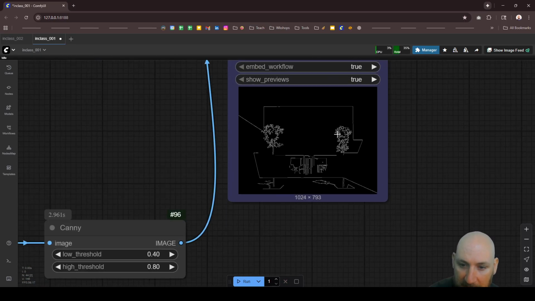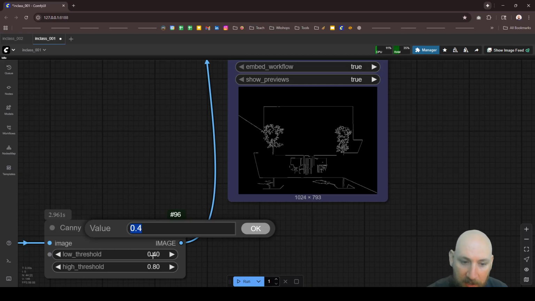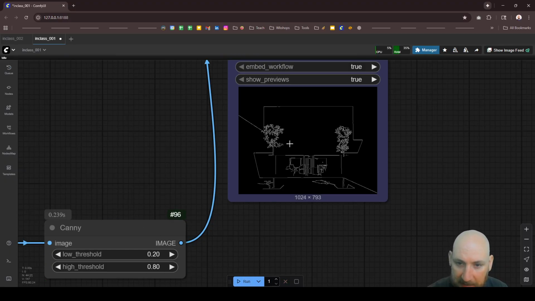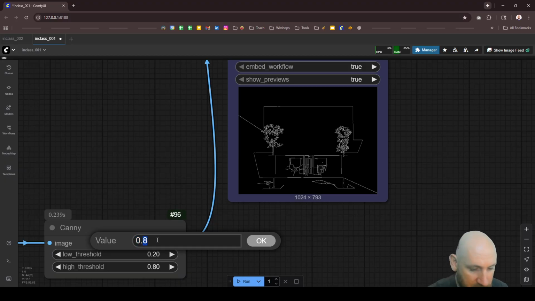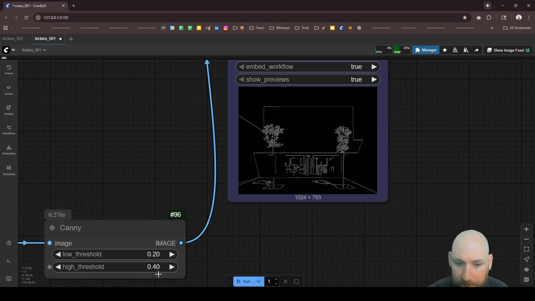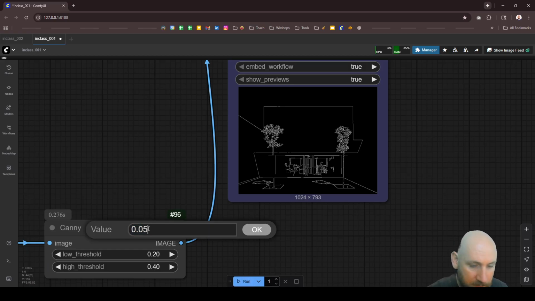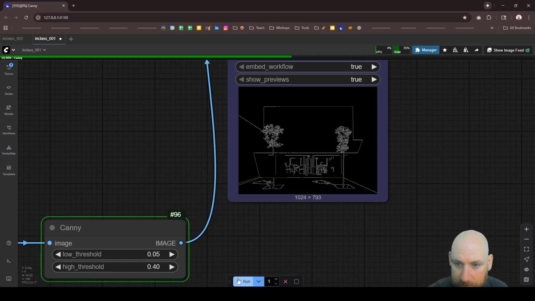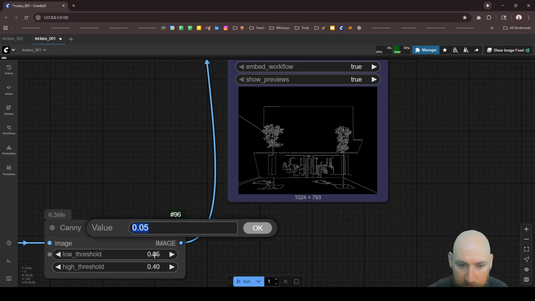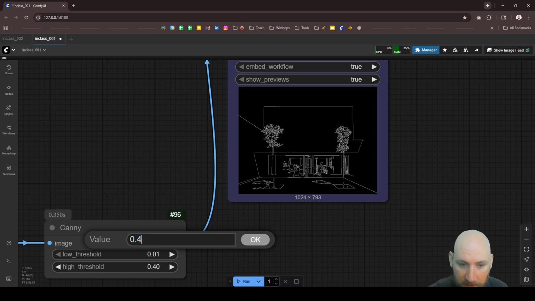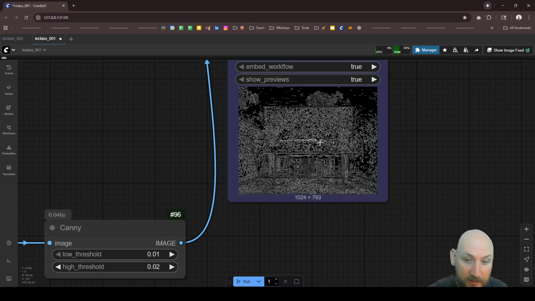I can see there that it's detected the edges, but it's left out some details, and therefore I might bring this threshold down, say to 0.2, and see it adds in more detail. And let's bring this down as well to, let's say, 0.4. Let's go even lower. I just want to go really low now and see what happens. Okay, there's what we don't want, because this is too noisy.